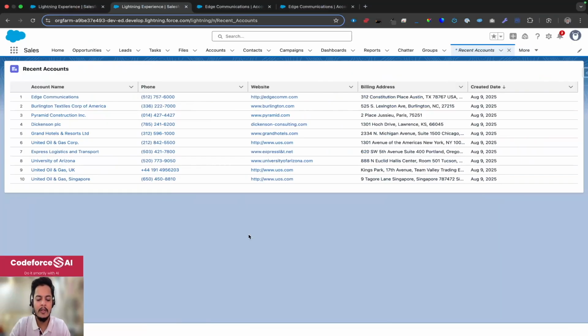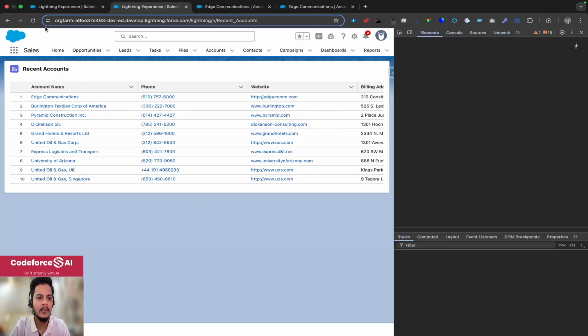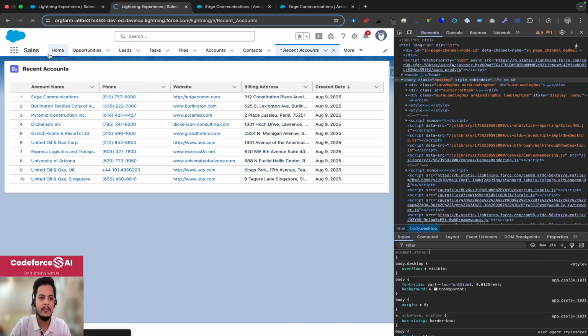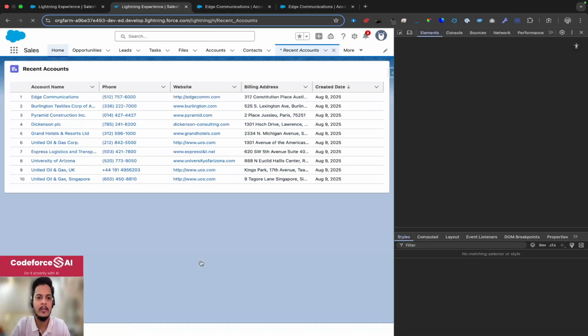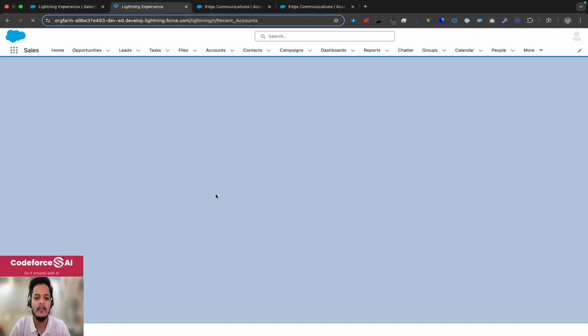There might be an issue of caching also, so let's do an empty cache and hard reload, because in Lightning there can be issues with data cache. So it's better to empty the cache and hard reload.